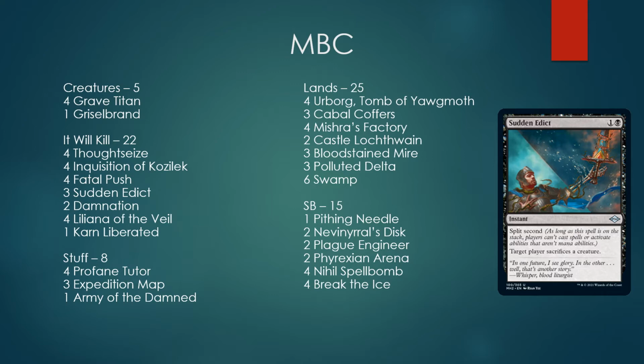I'm not sure if 25 lands is best, or if we can just cut a land, especially because we are playing Expedition Map. Expedition Map is able to fetch either your draw engine, like something like Castle Locthwain, as well as something like Mishra's Factory, if you just need another attacker, or again fetching either part of the Urborg and Coffers combo or whatever. Map is pretty good. So again, a lot of the same stuff that it does in Tron.